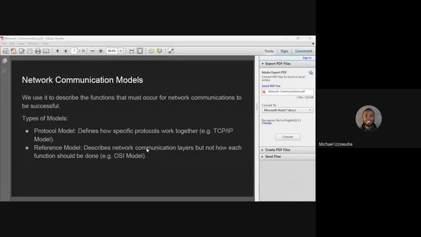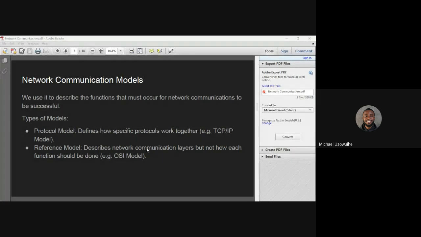When we have rules, when those rules are broken, we will often know. For example, when we say nobody should make noise, if there is a sound, we already know that a rule has been broken and we can do something about it. It is the same thing with protocols. Those rules and guidelines work together to make communication happen, so when they are broken, we know something has gone wrong. That is what these protocols help us do. They depict how rules work together in order to make communication happen.